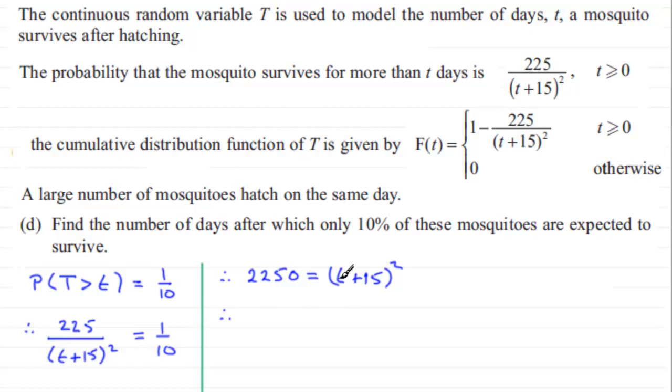What I can do here instead of expanding the bracket is square root both sides. I can swap this around as well. If I square root the right-hand side here, it'll be just simply t+15, and on the left here that will equal the square root of 2250. But don't forget we could have plus or minus for something like that. So in order to get t, all I've got to do is subtract 15 from both sides. I've got t equals -15 plus or minus the root of 2250, a result you would have got if you had expanded this and used the quadratic formula.